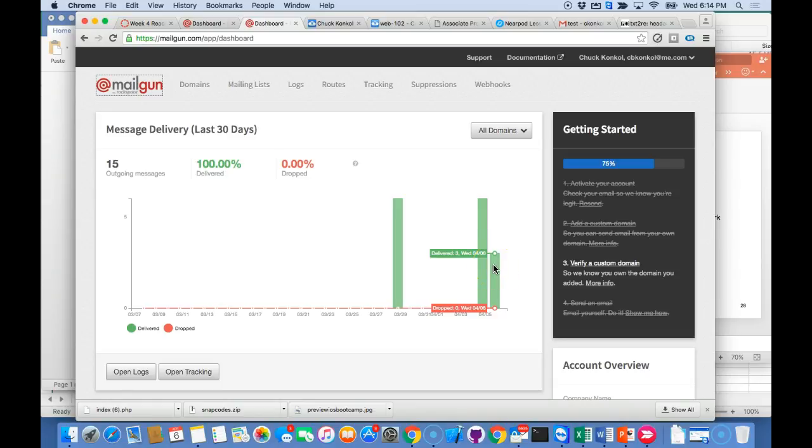Today it's used 5, and the day I created it, Tuesday 3/29, I did 6 initially that day for testing purposes. So it's 100% delivered, 15 outgoing messages total that have been used, 100% delivery, and 0 dropped messages. And so it gives you analytics as a developer to determine how often people are using it, which is nice as a developer, to be able to know analytics.